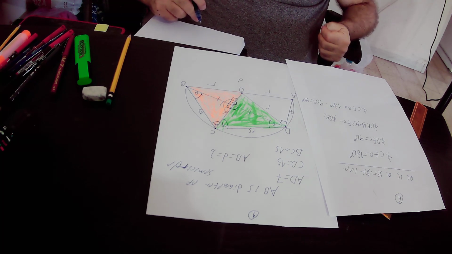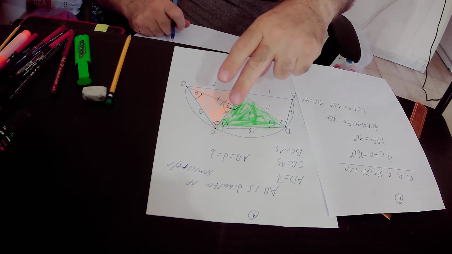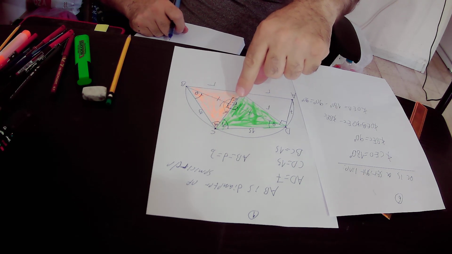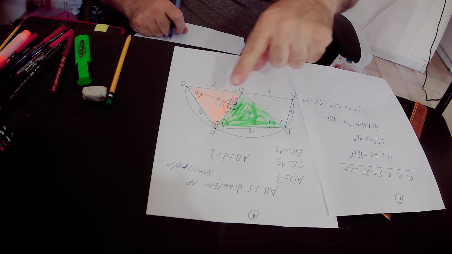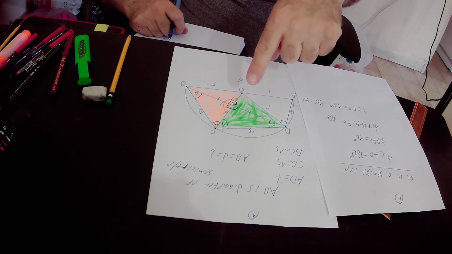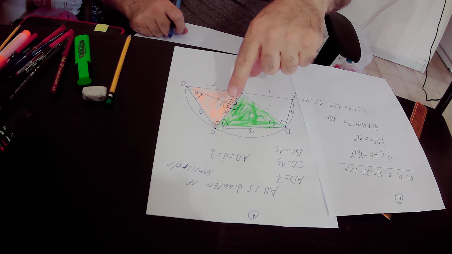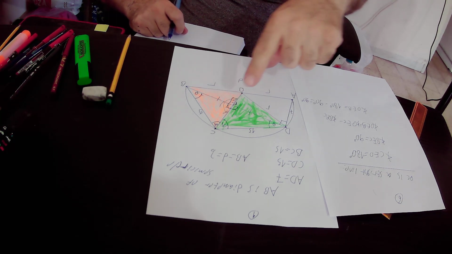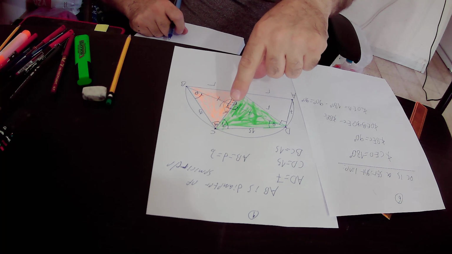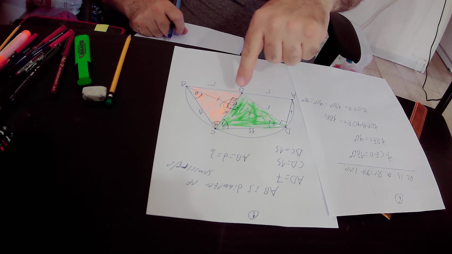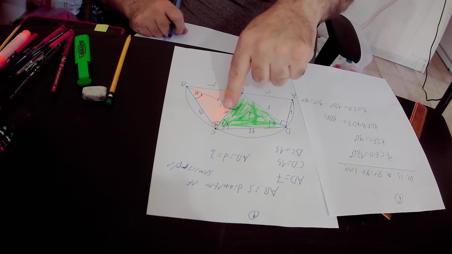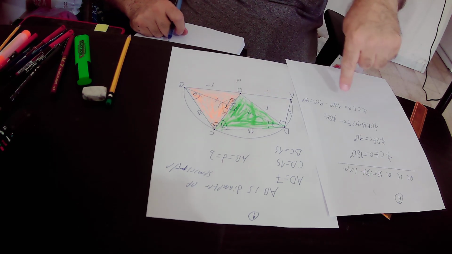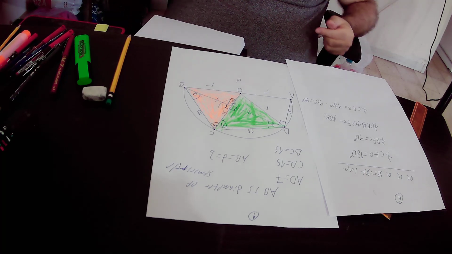So again, I will repeat, the size of angle OEC is 180 degrees, because if we look on one side of a straight line, the sum of its angles is 180 degrees, and OEC is a straight line. So angle OEC equals 180 degrees minus this angle that is 90 degrees, which equals 90 degrees.